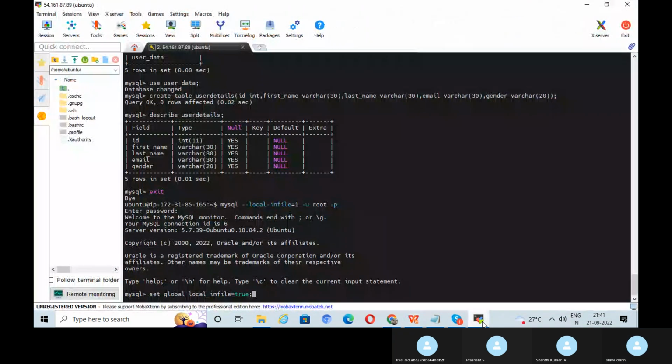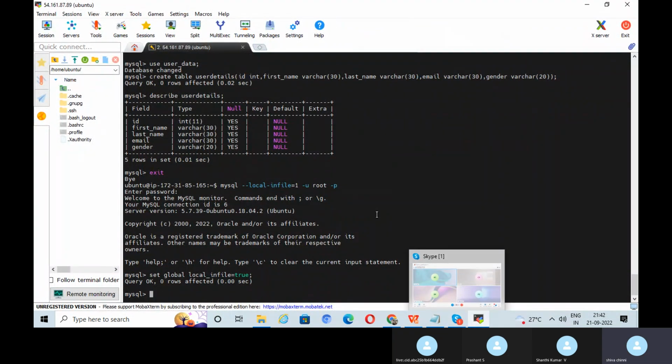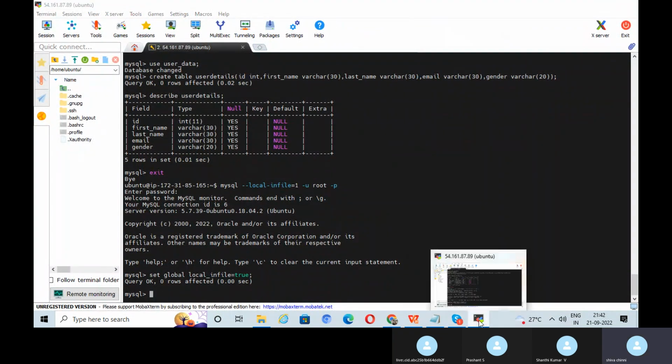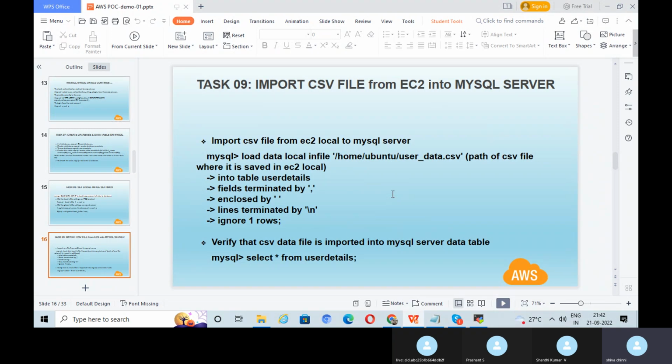Okay. So yes, it has been done successfully. So we are good to go to update or do anything in our EC2. Okay, so let's get into our task 9.